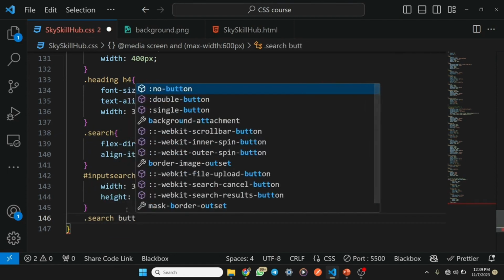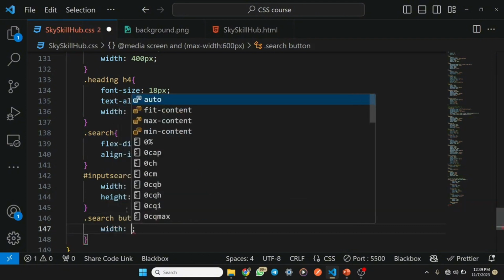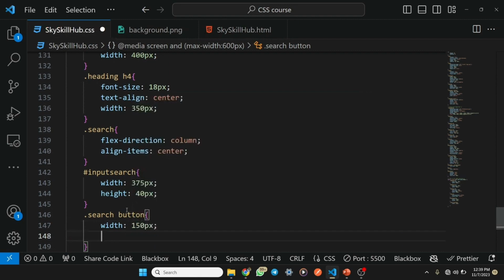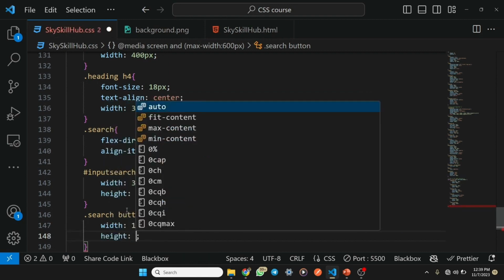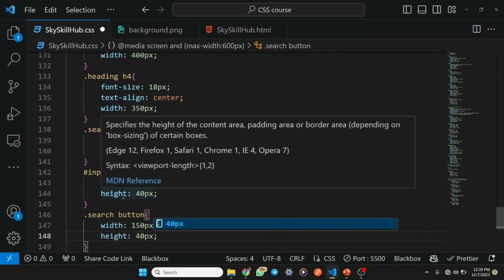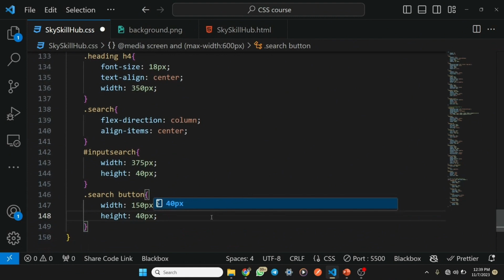So we can say button together with search. Sorry, we have to change this to curly brackets. And we can say width 150 pixels, and we can say height 40 pixels. Okay, so we can then decide to add some more styling for this.